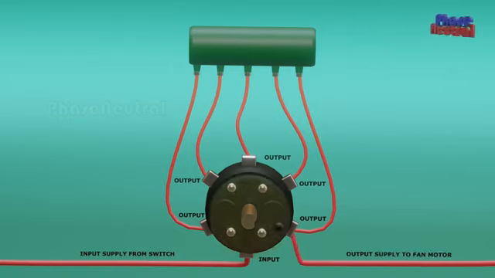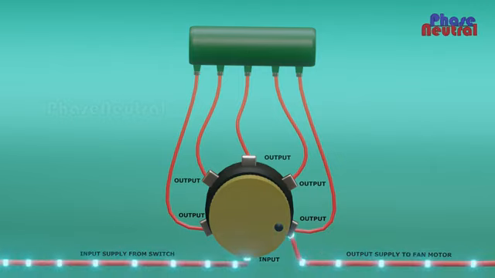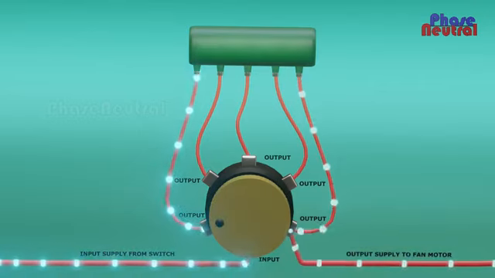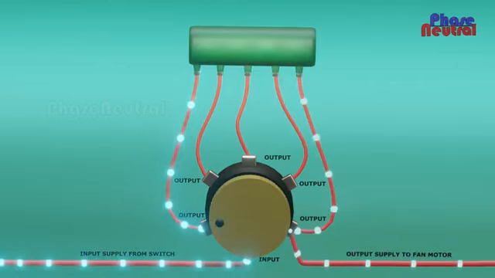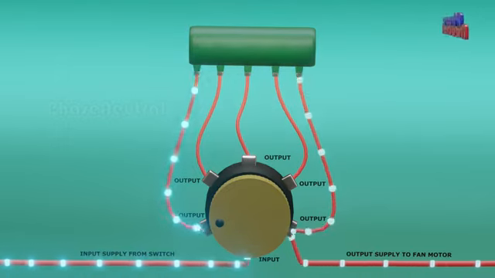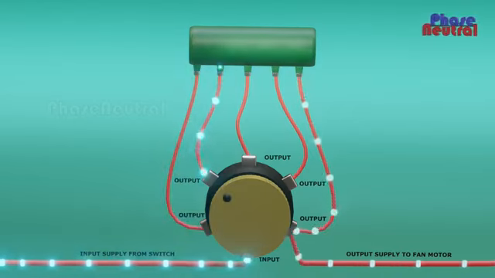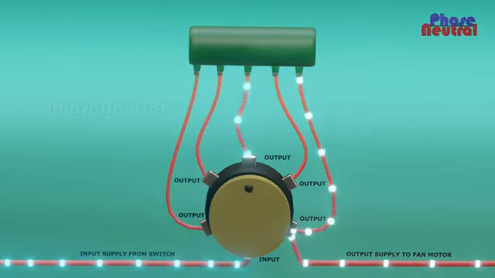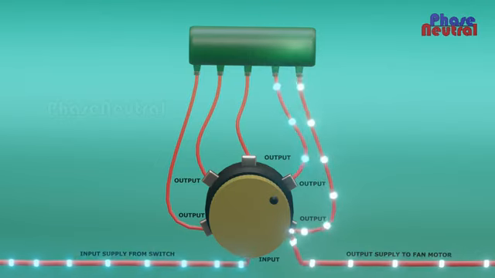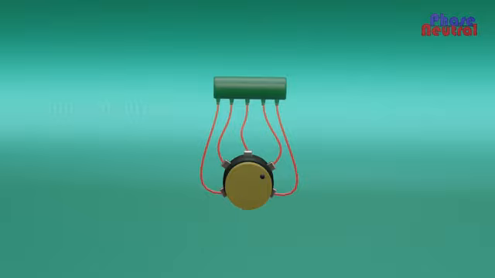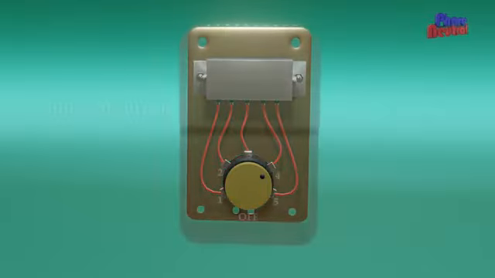When the knob is in the 5th position, high speed, the current flows directly to the fan motor, so the fan runs full speed. When the knob is in the 1st position, the current flows through the full resistance of the multi-point resistor, so the fan motor gets low voltage and it runs low speed. When you move the knob to other speeds, output voltage increases and the fan runs faster due to the change of resistance value. The main disadvantage of the electrical fan regulator is energy loss in the form of heat when the fan runs low speed.